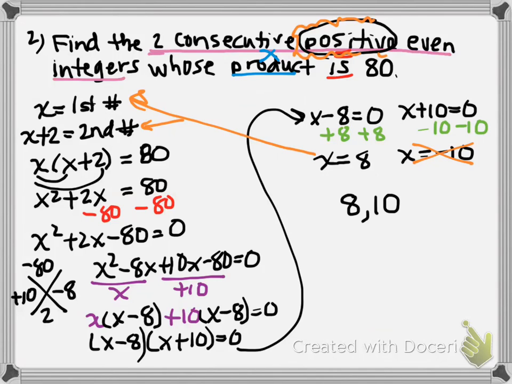Now, remember we talked about this in class the other day. When your quadratic coefficient, the x squared's coefficient, is 1, look at your factors that are in the game, and look how they show up in the binomial factors. So if you understand that relationship, you can skip from the game to x minus 8 times quantity x plus 10 equals 0 and go from there. Okay, all right, let's try another one.